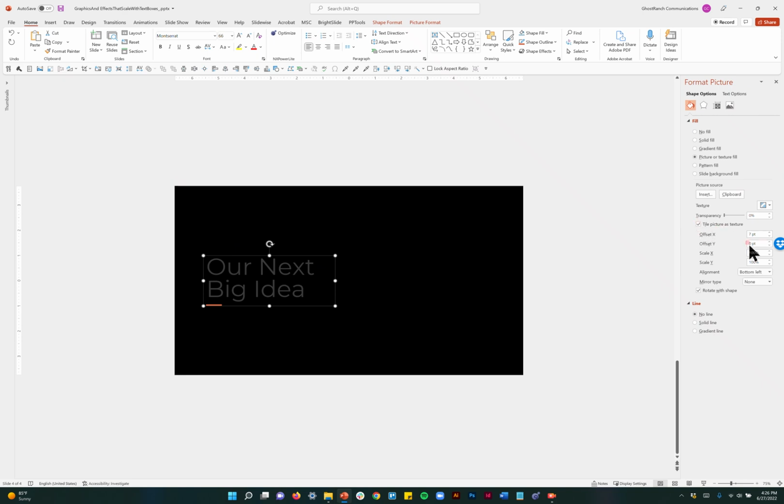It is already tiling. It's bringing in the settings from last time for our underline, but I'm going to say clipboard because we had cut that. Now I've got my new picture in there, and you can see I've lost my tile as picture setting. I'm going to align it to the right-hand edge.